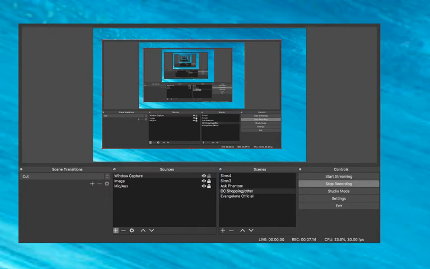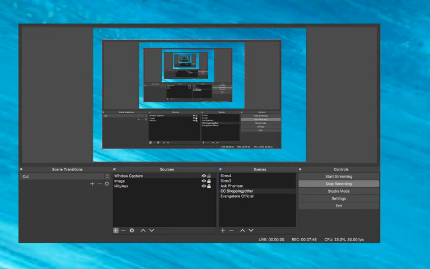There's OBS for a lot of different computers, mainly for Apple computers, Windows desktops and laptops, and then there's Linux.